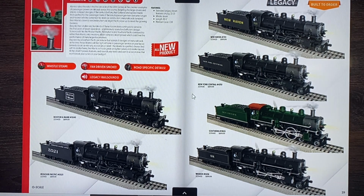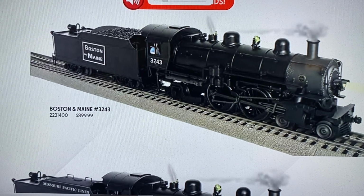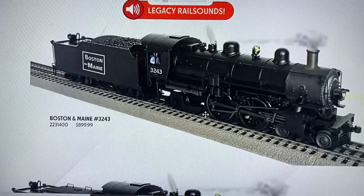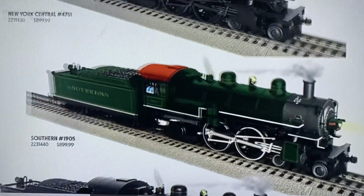Okay, the Atlantics. I've always kind of liked the Atlantics. I think they're cool. Lionel just did these not too long ago. Now, granted, they're not the same Atlantics to my knowledge. I think they're a different class. But, dude, you did not do these that long ago. I mean, you know what? I lied. These are the same things, minus the tenders. One has an oil load and stuff like that. I don't have a lot to say about these. They look really good. They run really good, the Atlantics.